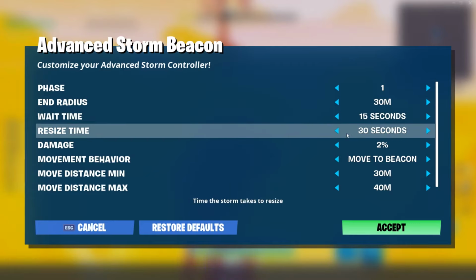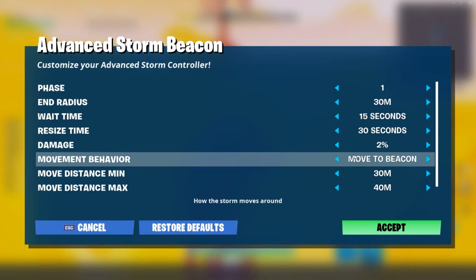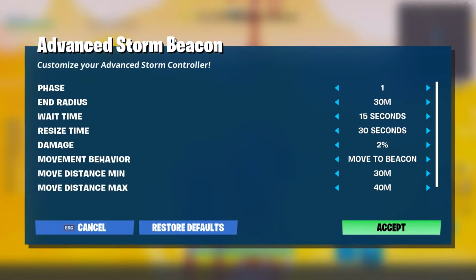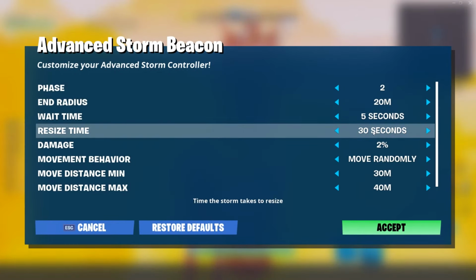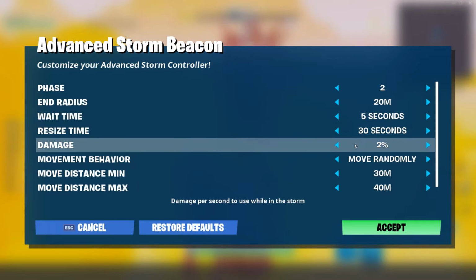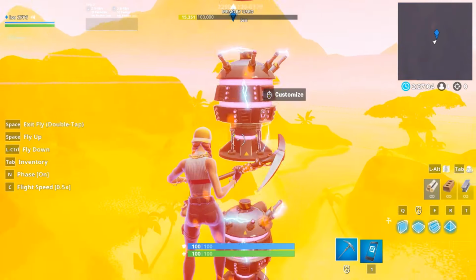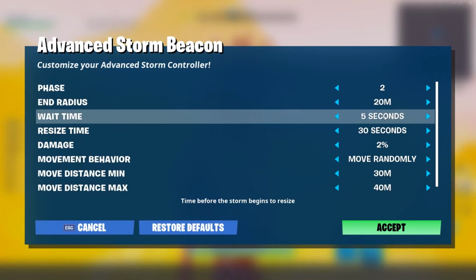So resize time, the lowest you can do is 30 seconds, which is pretty good. Make sure you have move to beacon on for the first one, or else if you turn move randomly on, some players will spawn in the storm and you do not want that. I use pretty much all the same settings for most of these. Only thing I really changed was the damage, and make sure all of your beacons have moved randomly except for the first one. Make sure of that, or else it will not work.